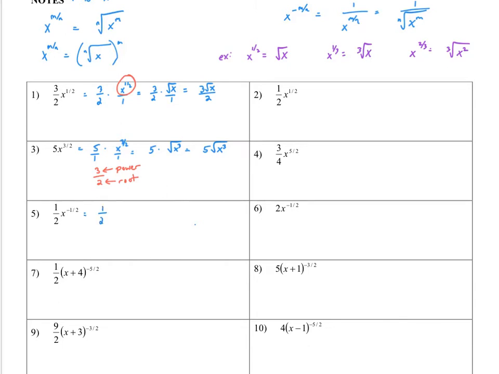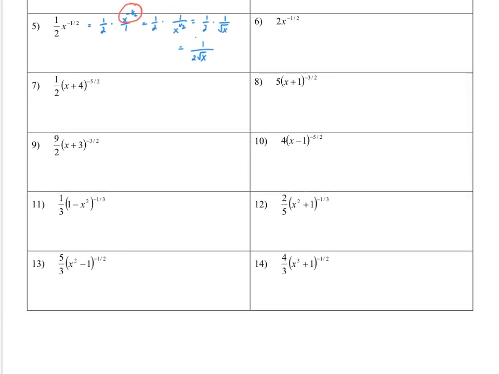In number 5, we have 1/2 times x to the -1/2. That means that we have 1/2 times x to the -1/2 divided by 1. Notice that the -1/2 power is only going with the x. Alright, our strategy is to move the x into the denominator and make the exponent positive. So if we do this, we'll get 1/2 times 1 divided by x to the 1/2. That is the same thing as 1/2 times 1 divided by the square root of x. We can multiply to get our final answer. 1 divided by 2 root x.